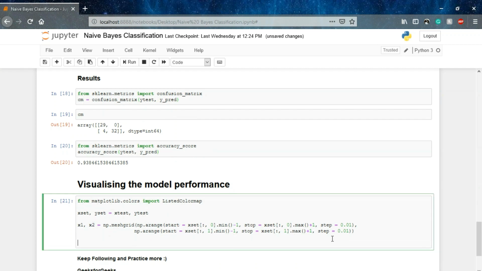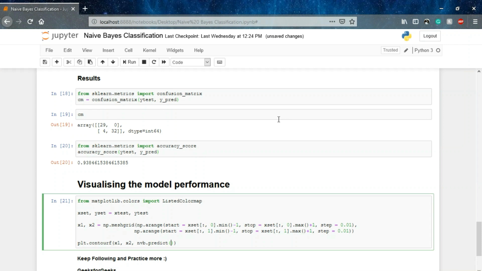So for that we have a function contourf. So we'll say plt.contourf, and then we'll pass these values, x1 and x2, and the hyperplane that it's giving us is using the NVB.predict. Since we have columns, we'll use the ravel function so that we can have a continuous array.